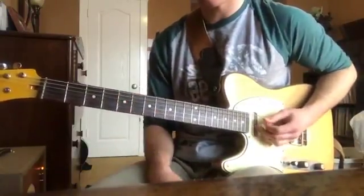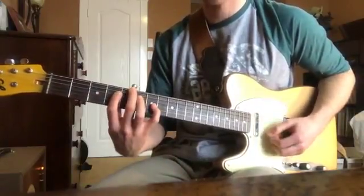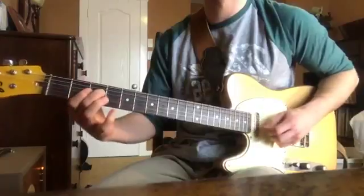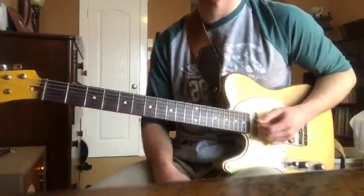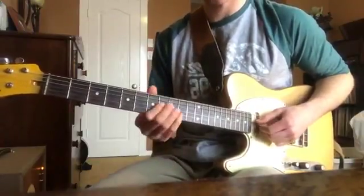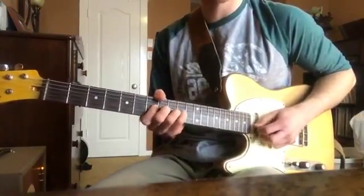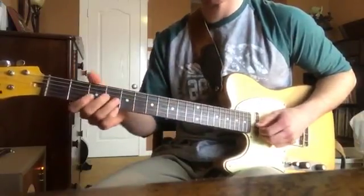And so the A section starts off by playing the 13, which is the B and D. We're going to bend this F up to an F sharp, just a classic blues lick. You do it a million times when you play stuff like that. So we're just going.